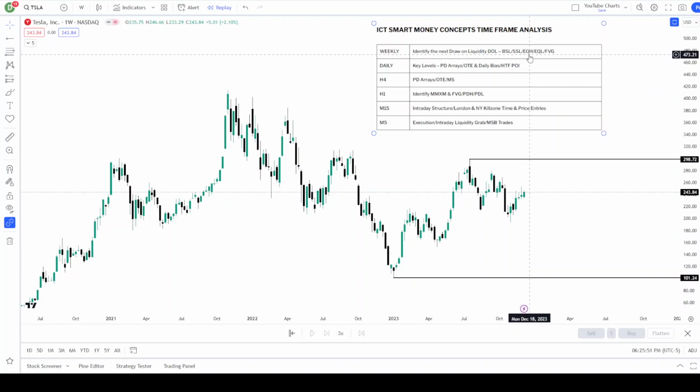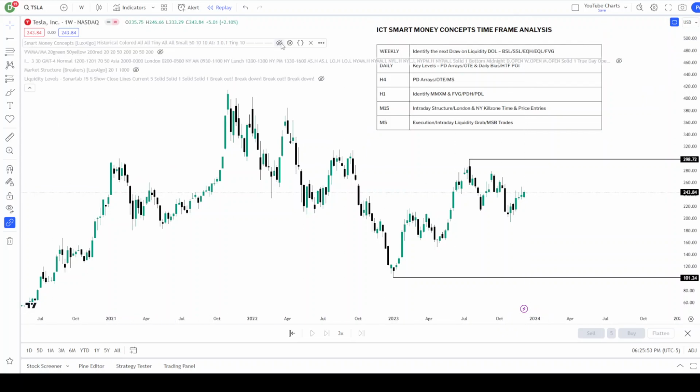Then we're going to look at equal highs and equal lows. So again, let's flash that indicator up there. We've got equal highs up here that haven't been taken that are above buy side liquidity. I don't see any equal lows. These are equal low wicks right here, so you could count that, but the indicator isn't showing it. And this would also be the same level as the internal buy side and sell side, so I don't need to mark it off as equal lows.